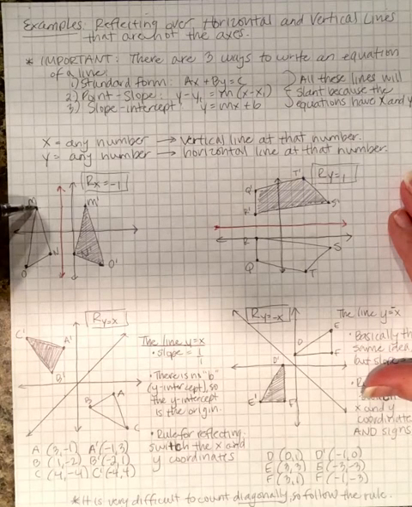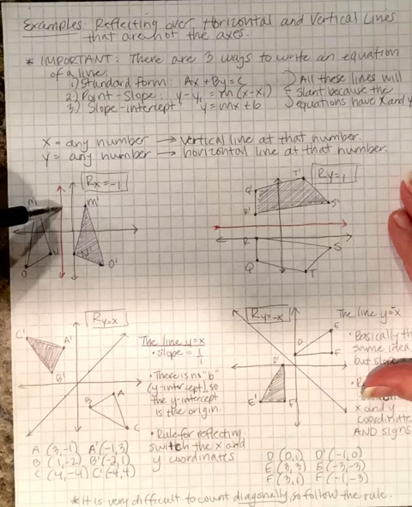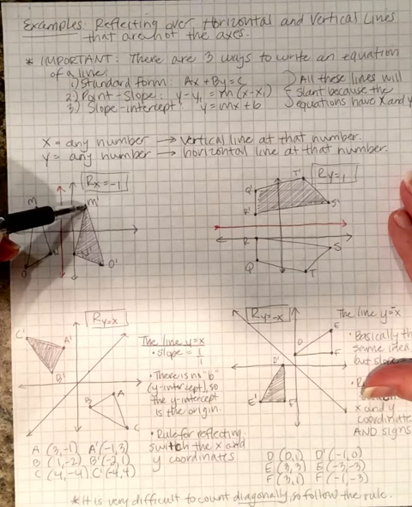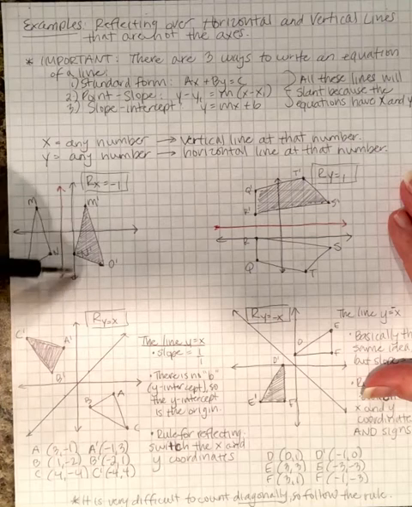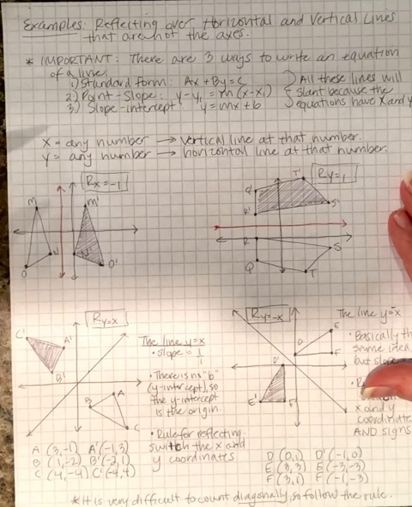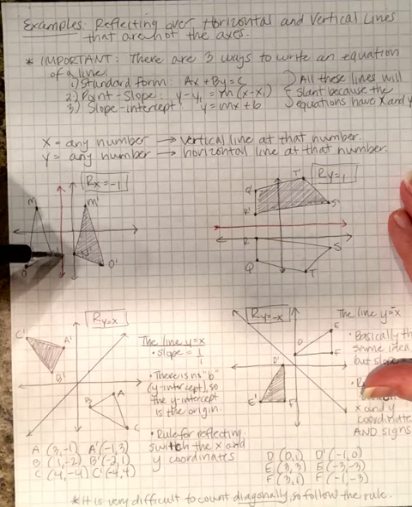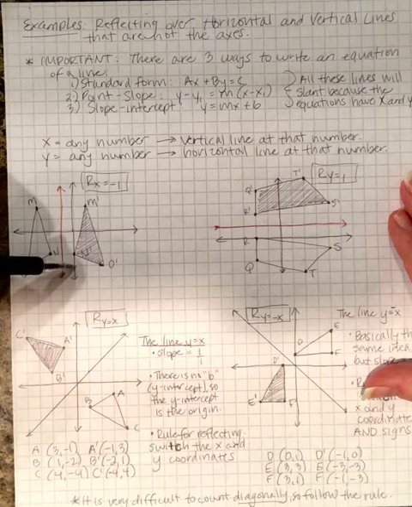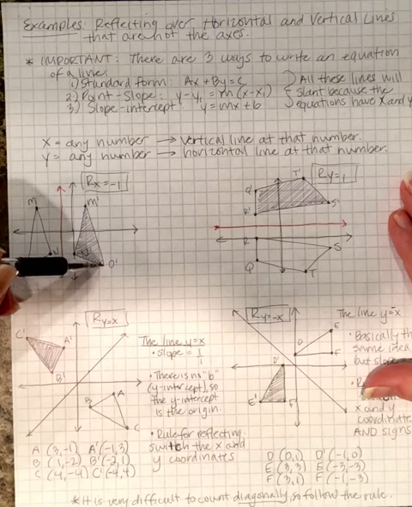So for point M, 2 units to the line of reflection, 2 units away. Obviously this y-axis is still there, but I kind of ignored it for now. Point N, 1 unit to the line of reflection, 1 unit away. Point O, 3 units to the line of reflection, 3 units away.